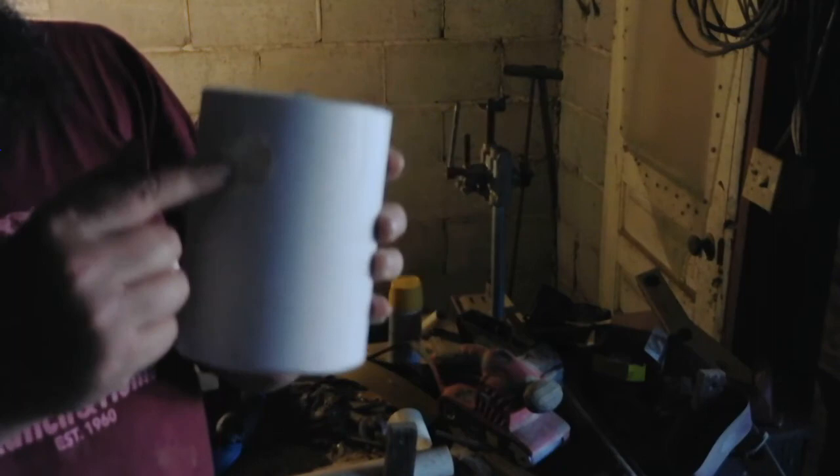So what we have here is a piece of 4-inch PVC pipe cut to a 6-inch length with a plug at the bottom, a plug at the top, the eye hook to hang it from, and a 1⅛-inch hole right there.